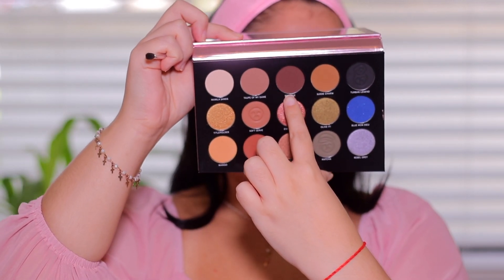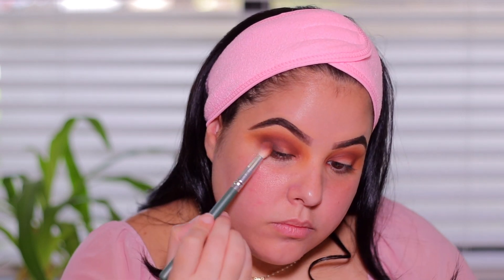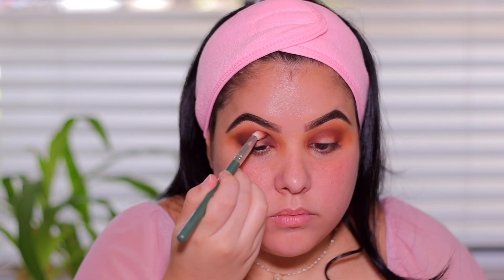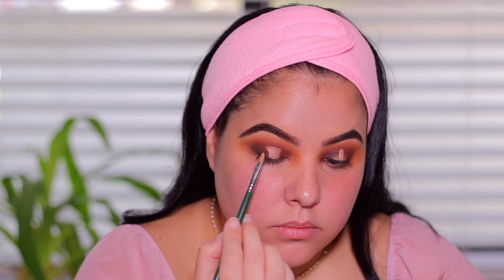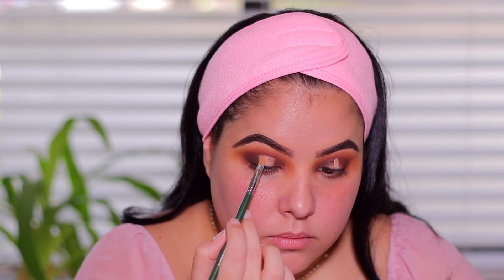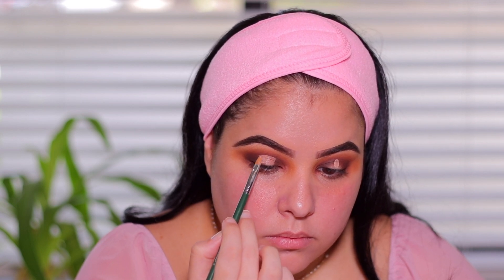Next I'm going to take the shade Brownie — it's like a cool-tone dark brown — and I'm going to use this to add more depth to the eye, applying it in the inner and outer corner to make things a little bit darker. I'm going to take a concealer brush with a little bit more of that concealer we used to prime the eyelids and begin to carve out the center of the lid, since I want this to be more of a halo eye. I'm going to draw a line down the center of the eyelid and then carve out the rest of the bottom center.